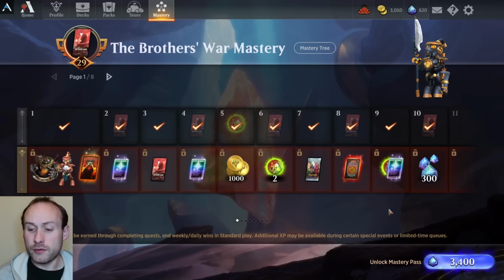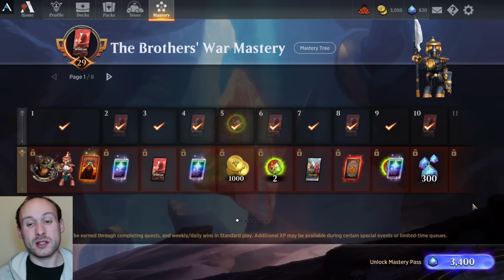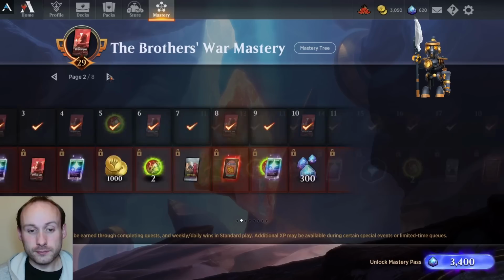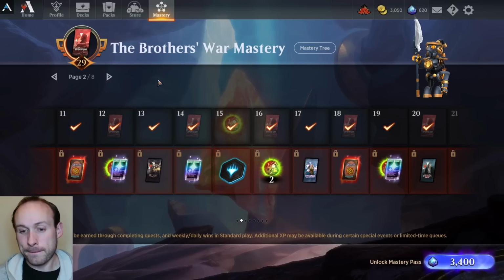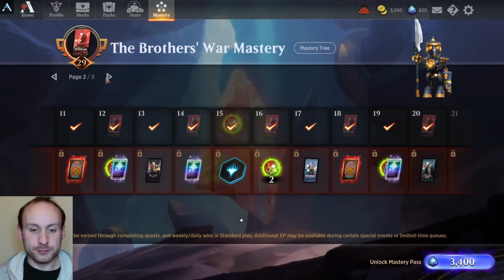Next time, if you have 3,400 gems, you can buy the other one, but you will get about 1,200 gems back. So you actually only really need to gain about 2,200 gems in between sets being released to be able to buy a Mastery Pass every time. You can also get a player draft token on the Mastery Pass, which is effectively worth about 10,000 gold. And lots of packs from previous standard sets as well, so not just the most recent one.